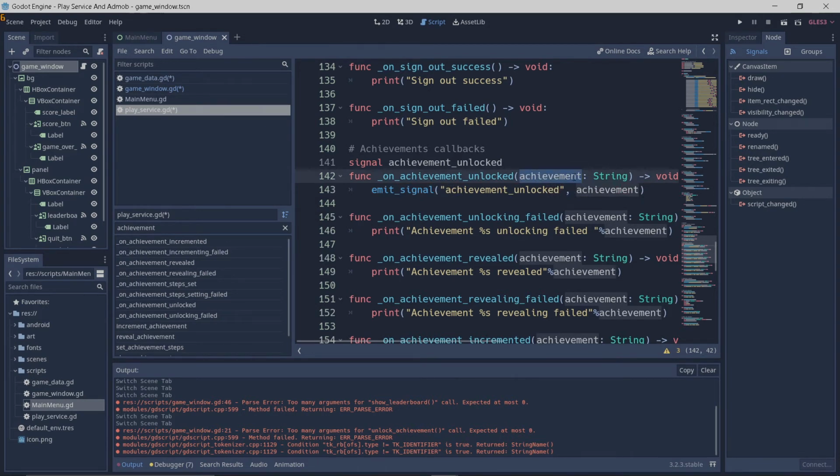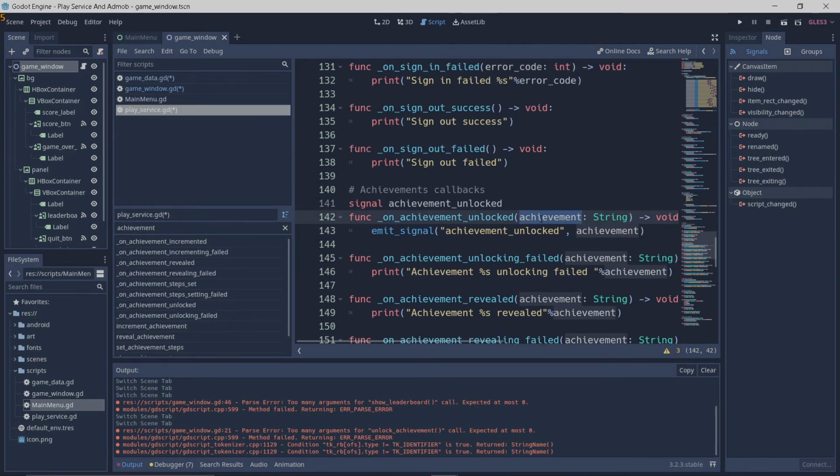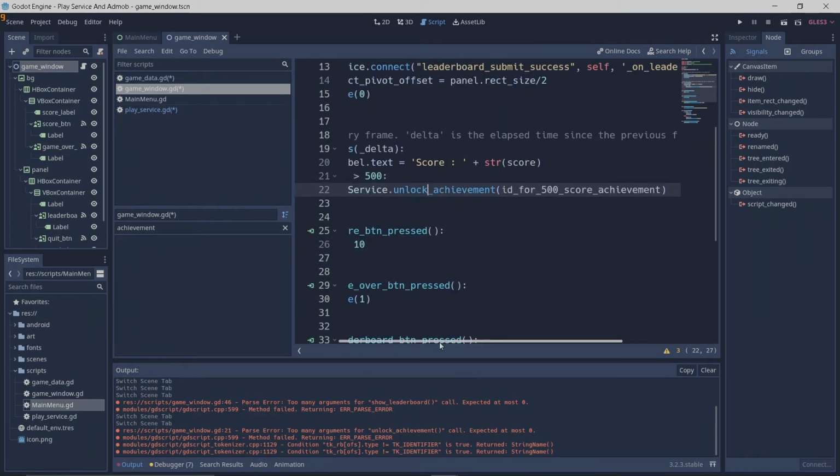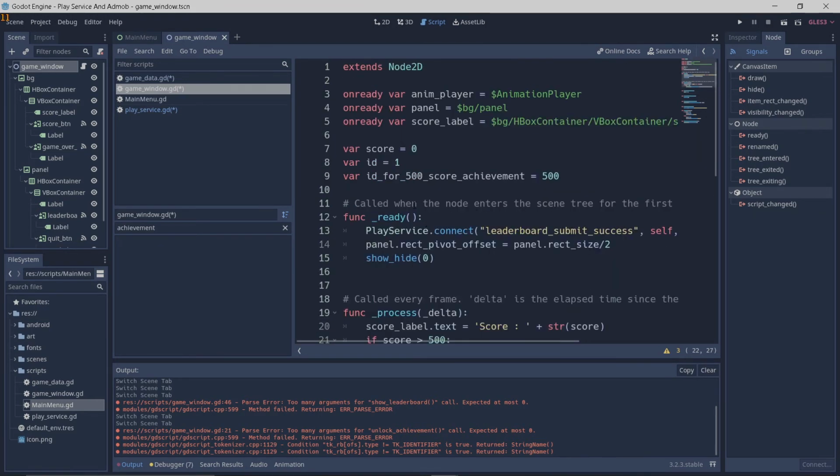This is the achievement ID, it's just that it's written as achievement. So here we pass the achievement with the signal of unlocking it. And here in game window where we have actually unlocked the achievement, we again connect a success callback.